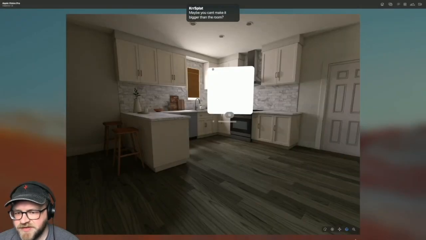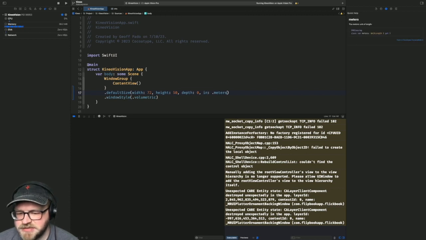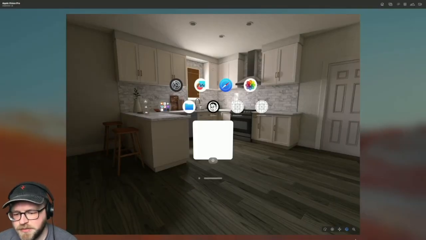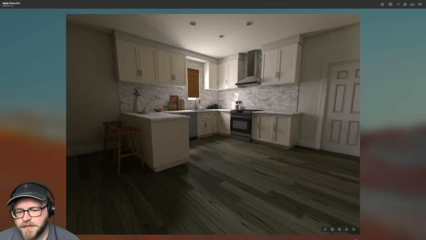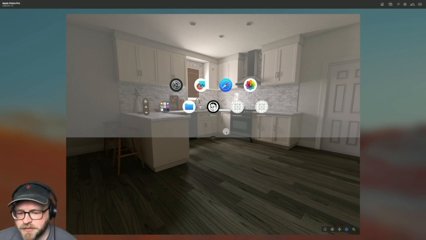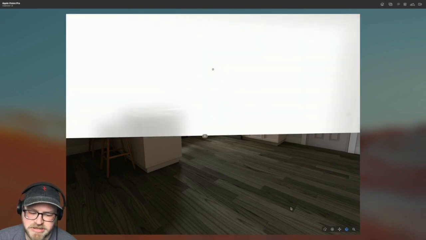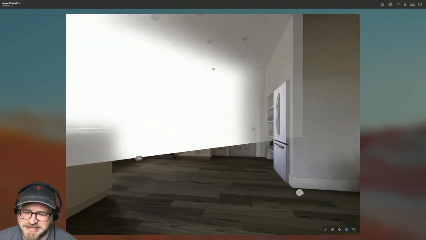Approximately 72 feet by 50 feet. Well, yeah, but 1 meter shouldn't be bigger than the room. Let's say in feet. I mean, maybe it doesn't like having a zero depth. Maybe that's the problem. Let's say it's 10 feet away. Oh, hey, there we go. Okay. Oh, you know what? That's probably not how far away it is. That's probably how deep the box is, basically. There's your IMAX sized window, though.